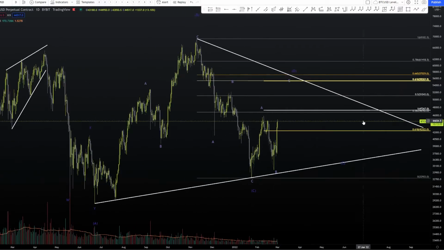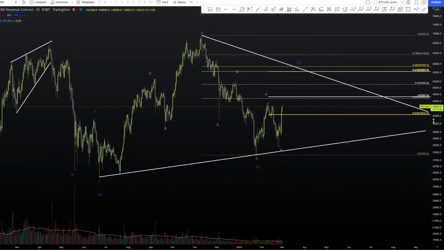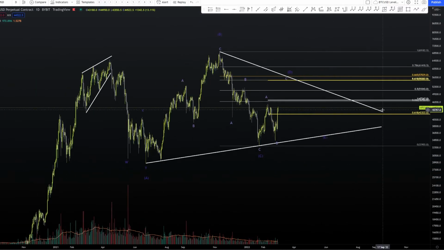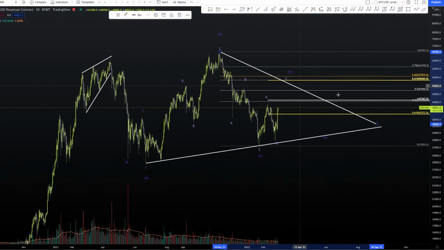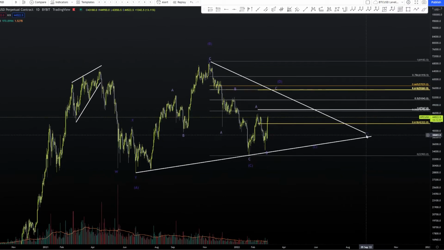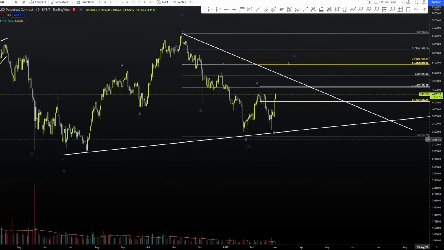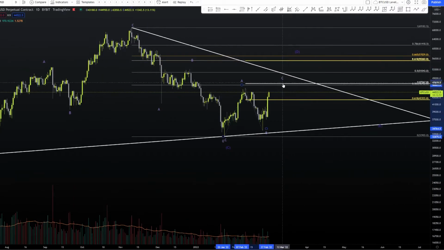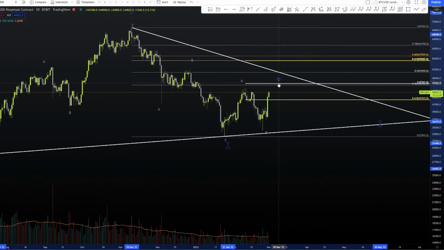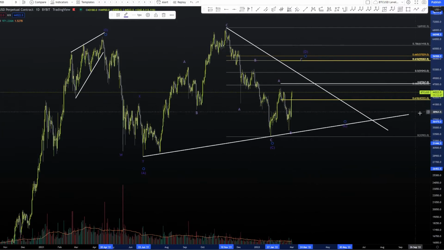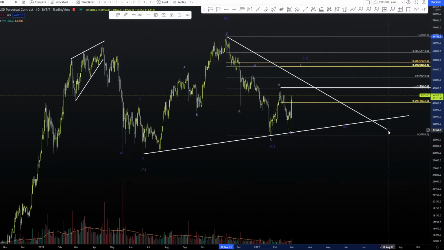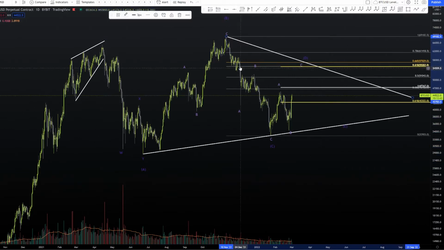Now, there's no hard rule for how high the wave D could come in a triangle. You know, it could look like this. The upper trend line could look like this. We could bounce around the 1-to-1 right here, which would actually be the more technical target for the wave C of a zigzag. So we could bounce right here for all we know, and that would be valid. But I think just going off experience and going off the strength of this level up here, if we do make our way up to this level, I think that would be a stronger level to bounce from.